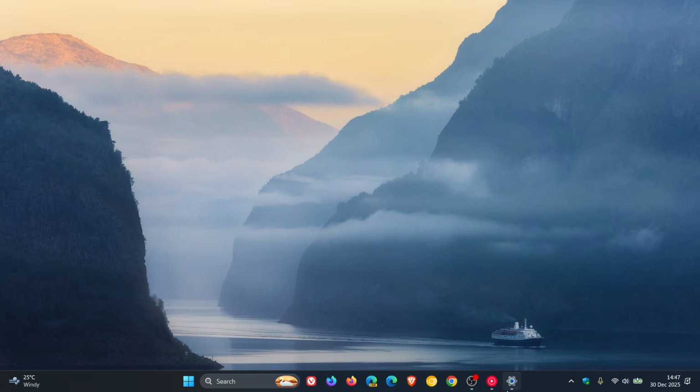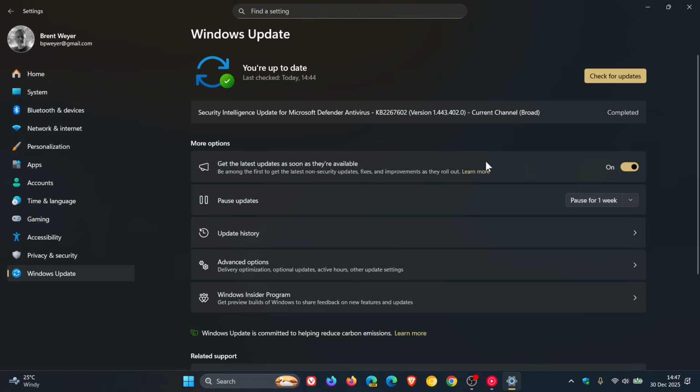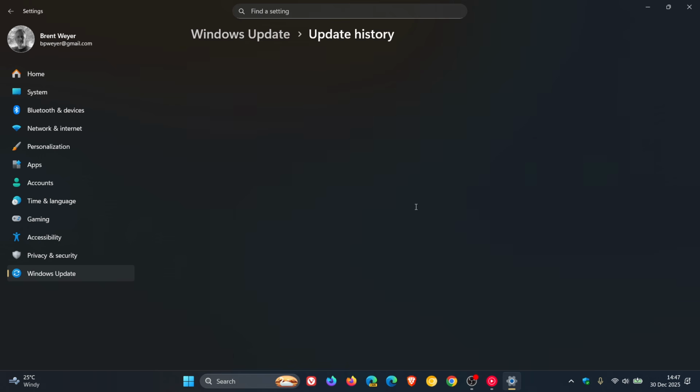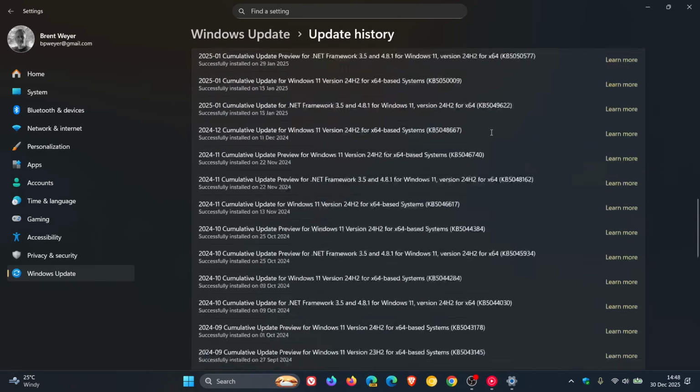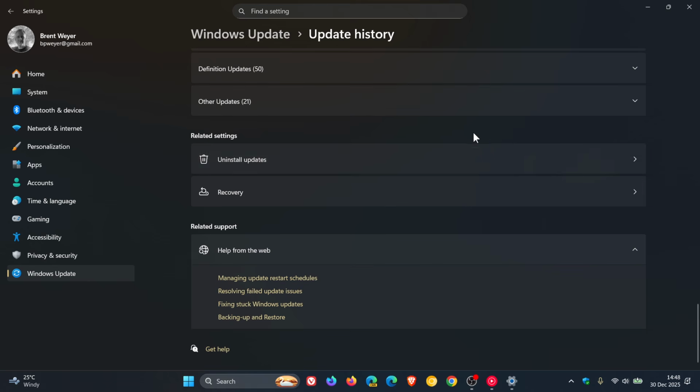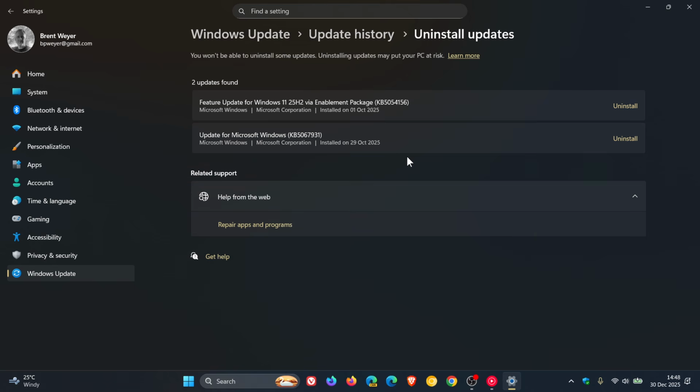And then the next is actually knowing how to uninstall recent updates. And as you have heard me say numerous times on the channel, if the negatives are outweighing the positives in regards to issues caused by updates, then you can always head to Update History. Scroll down to the bottom of the page, click on Uninstall Updates, and then you can find the relevant update and uninstall that update. Then just make sure to pause updates, especially if it's a Patch Tuesday update, because that will want to download itself automatically once you have uninstalled it. So always pause your updates once you have uninstalled the update.